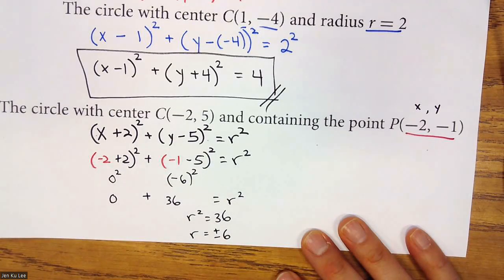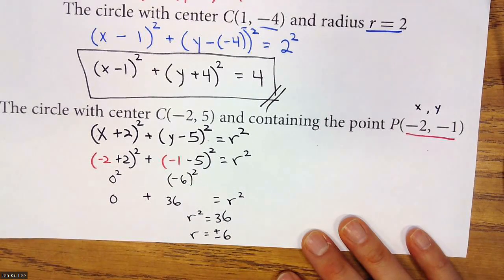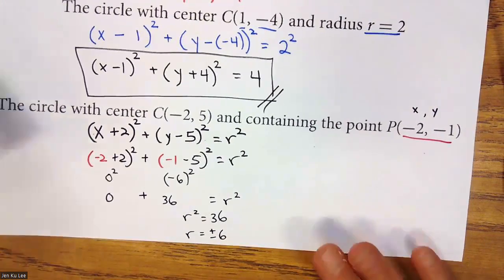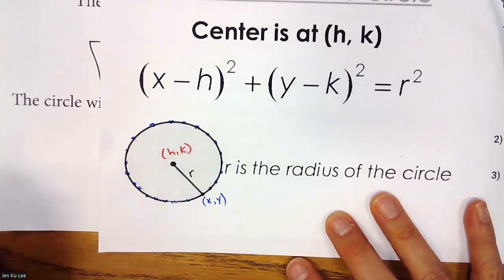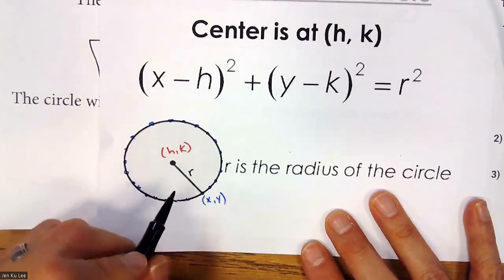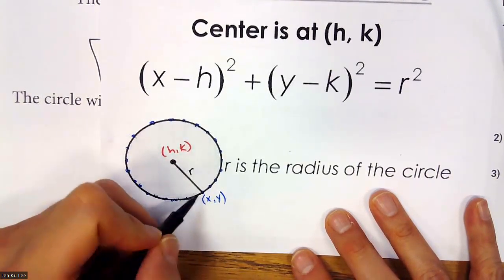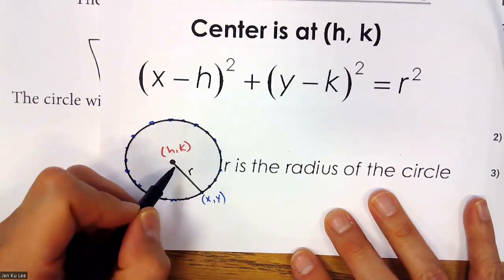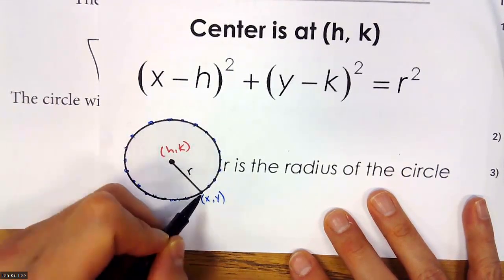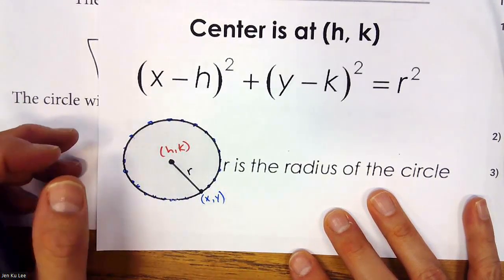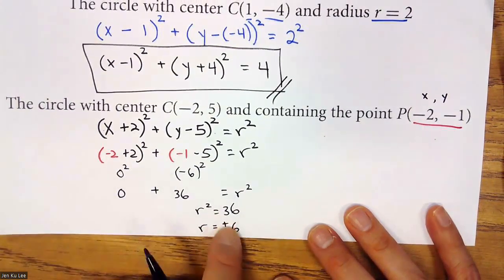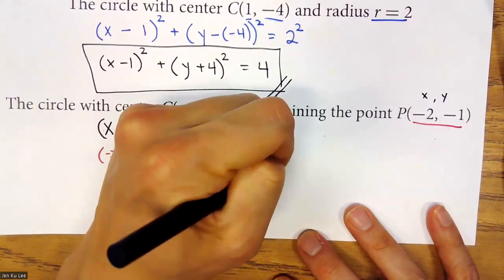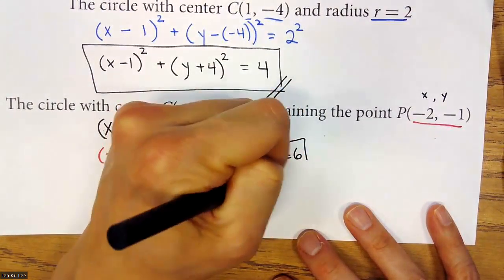So the radius, right, is the length from the circle to the center, right? That's your r, correct? That's the radius of a circle, correct? This is the length, the distance between your center and the circle. And length cannot be negative. So your r is always going to be positive, whatever value you have.